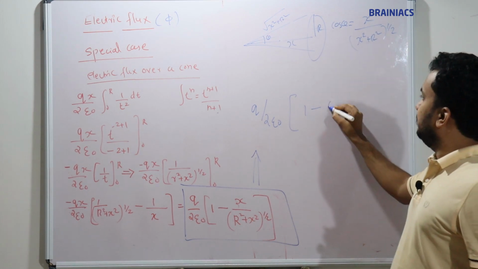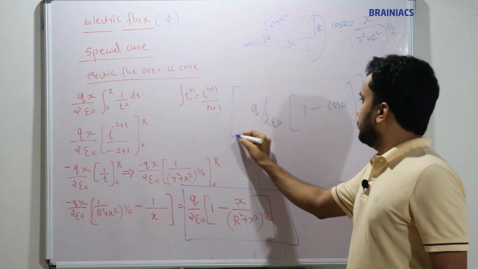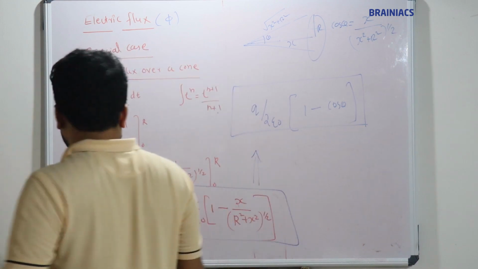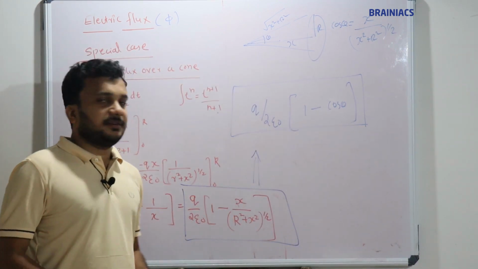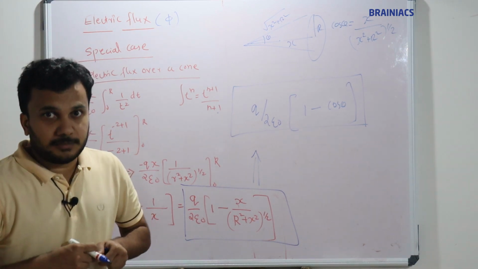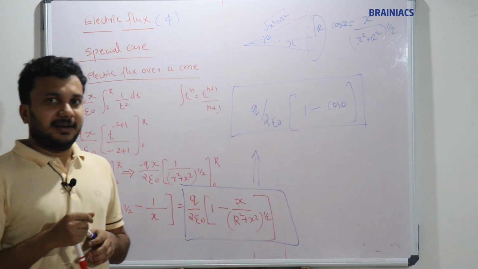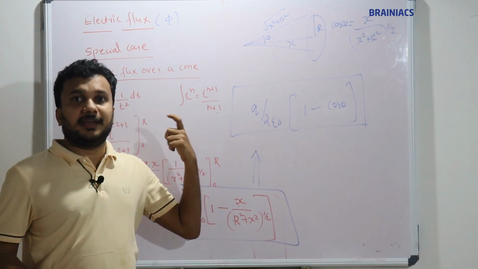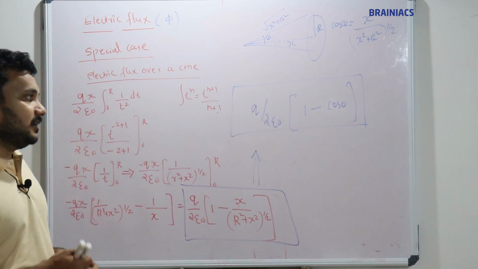X pi. So 1 minus cos theta. So this way also you can represent the formula. It's not only in one format, so two formats. This is actually a cos theta that we have represented and we have put in these equations. This is very important, as I told before, but for entrance examination and board examination, the chances are less. So understand this is the electric flux over a cone. So for a cone this will be the electric flux.